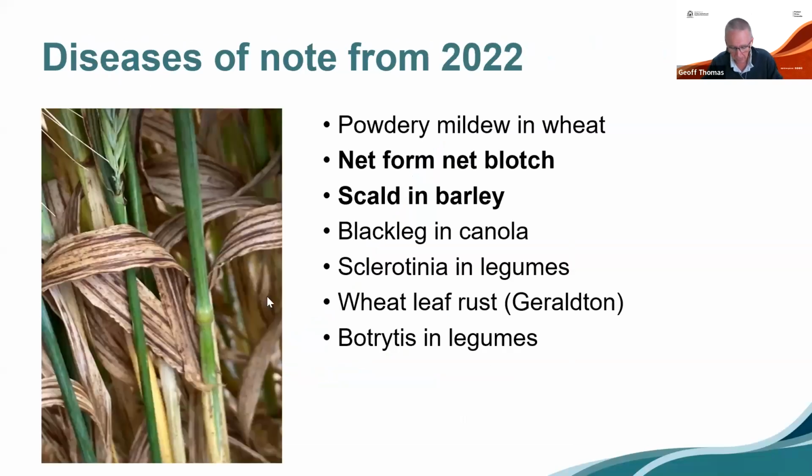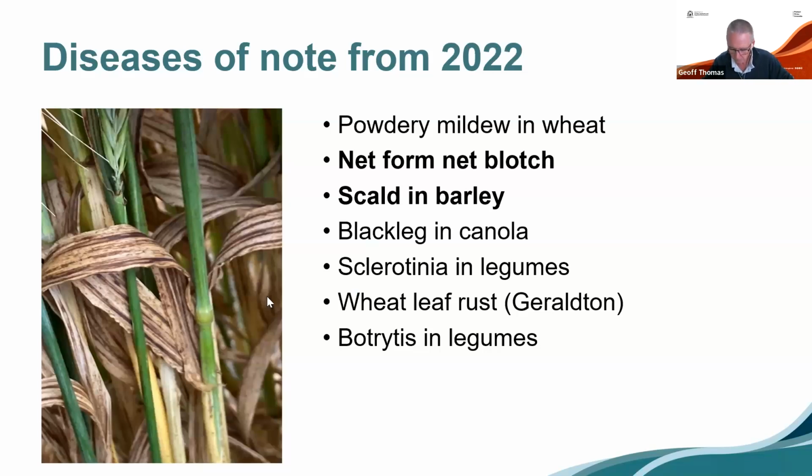If we move into barley, Keith is going to talk about net blotch, but I did just want to mention that in the Albany and Esperance port zones, about 90% of the paddocks we visited had net blotch last year, particularly damaging in the variety Planet, which we would suggest in some areas is probably acting as an SVS or a VS variety. And certainly if you're choosing to grow Planet in that region this year, that's something to keep an eye on.